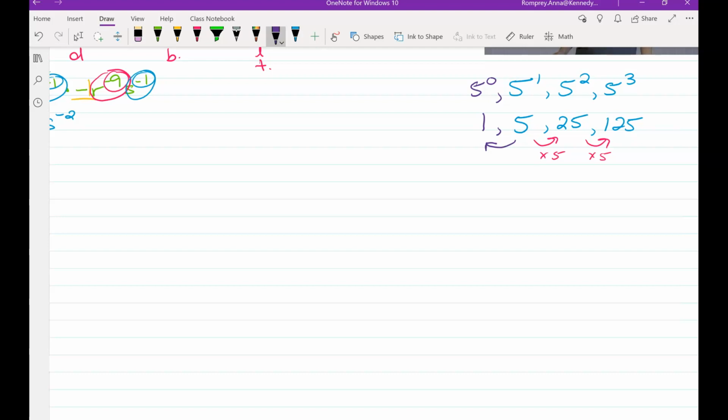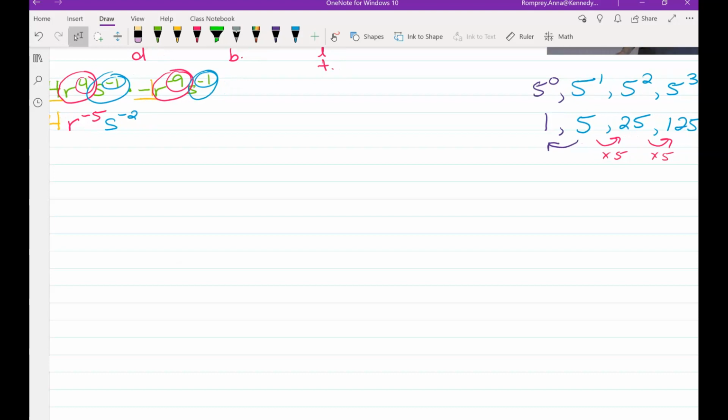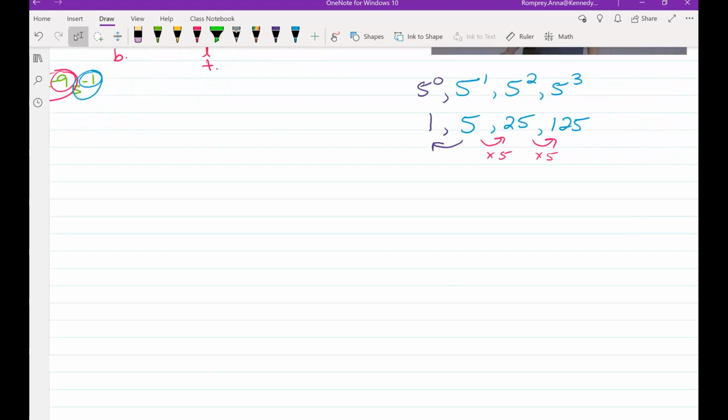Now don't forget. All right, now let's go ahead and work backwards because again, we've got those nasty negative exponents and I am not okay with that. Me and the rest of the math community. So, if I work backwards, what's 5 to the negative 1? Well, we just said we're dividing by 5, so let's divide by 5. What's 1 divided by 5? 1/5. Oh my gosh. To get rid of that negative exponent, we're literally just going to flip it. Take the reciprocal, put it under 1.